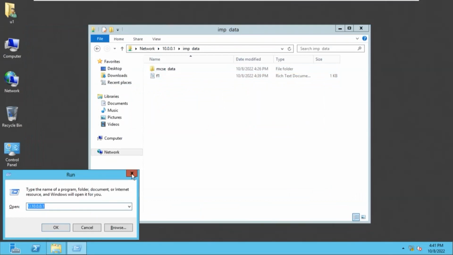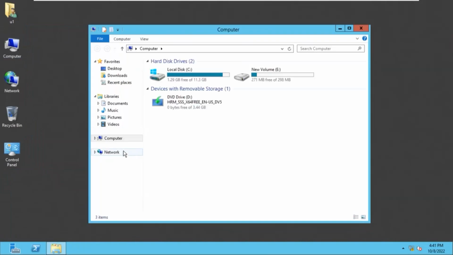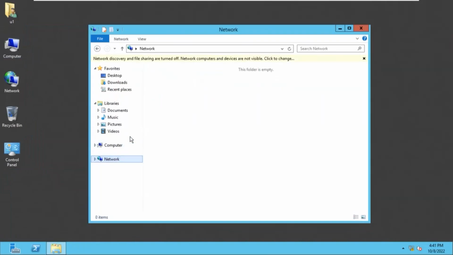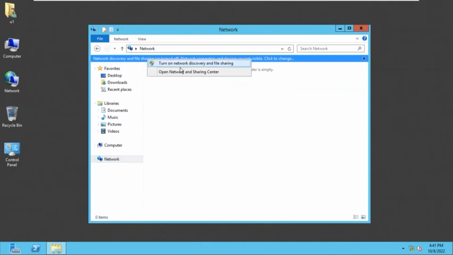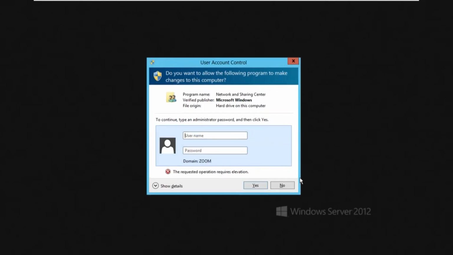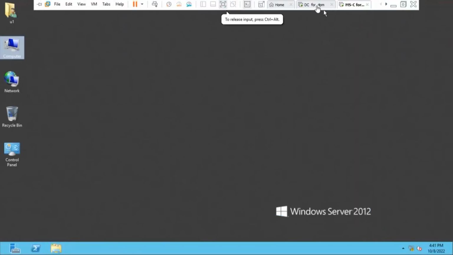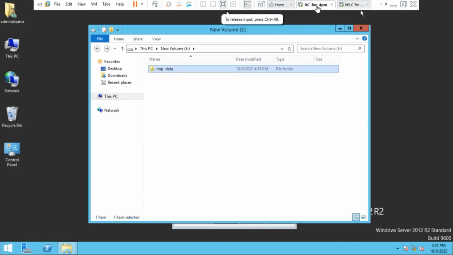Now we'll see how to access the share folder through the network method. If you go to Computer and click on Network, here you should get the DC machine name. So you cannot access this unless, through the network method, the machine name directly appears. So that can happen after we do the what?